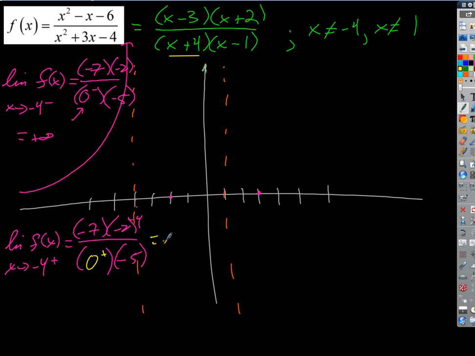Yes, sir? Okay, so if you figure out that it goes up from the left, wouldn't it always go down from the right, or is that always? Okay, it's a good question. I could make one small change to this function that would tweak that a little bit. What if I did that, for example?